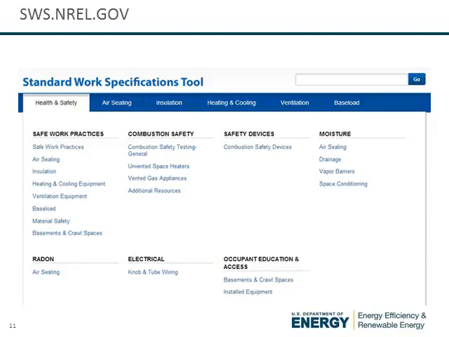This is a very powerful tool because not only does it lay out all of the standard work specifications so that they can be read, but it also has the ability to create illustrated field guides based on those specifications, as well as checklists and work orders, all tied directly to the standard work specifications so that you know when you've created those documents in the tool that they're going to match right up with the specifications themselves.